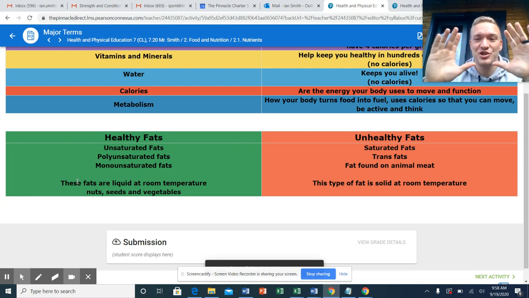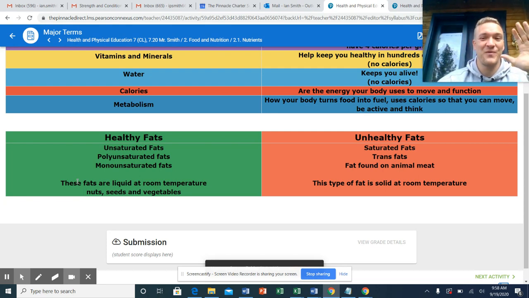Obviously, don't chug the whole thing of canola oil. You would have a very, very bad day. But that's more of those healthy fats. And our unhealthy fats are solid at room temperature. So if you ever have a big ham, or you made a few hamburgers and you come back a little bit later when everything's cooled off, and there's that layer of grease and that white layer of fat on everything, that's the unhealthy fat. It's still there, but when it's hot, it's melted. When it cools off, it's super solid.